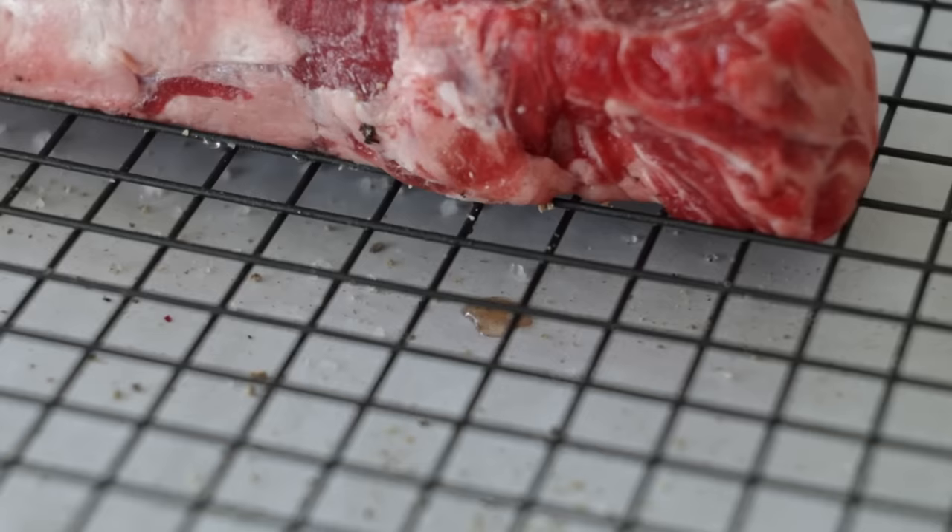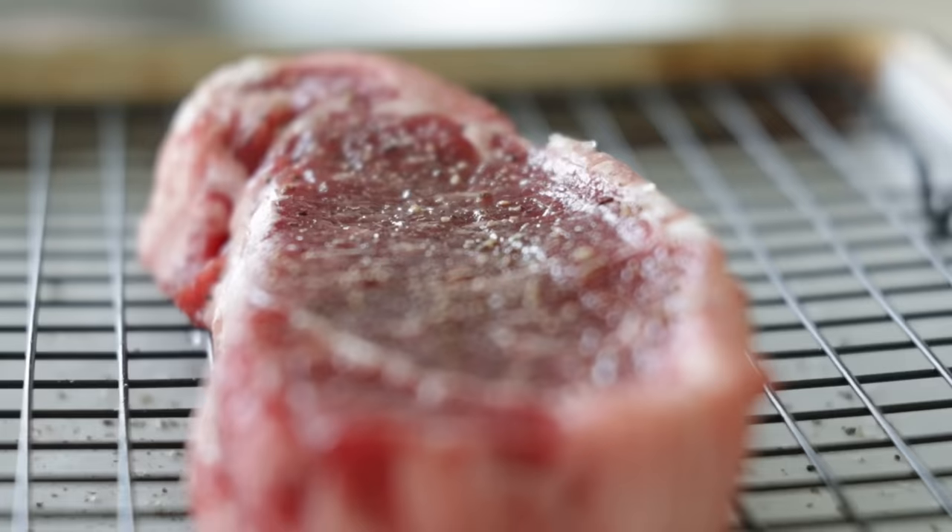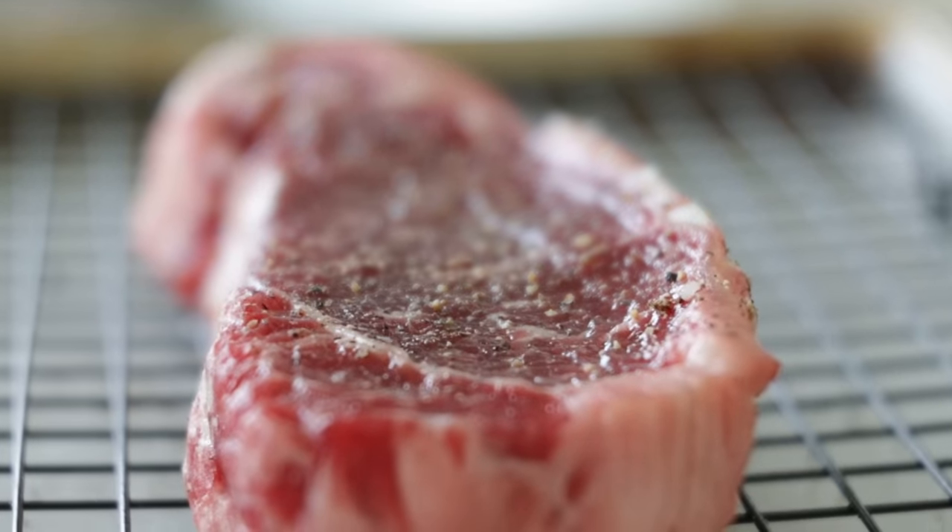We've been letting this sit overnight and we're ready to cook it — my old-school self is starting to cringe. When you season something with salt, it draws out moisture, which means whatever you're cooking is going to be less moist, less juicy. There's already a spot of juice that's fallen through the rack onto the bottom. I'm already thinking this isn't awesome, but the school of thought here is: you season it, and while it will draw some moisture, it will eventually go back in and season the deepest parts of the meat so the entire thing is tasty. I'm not convinced yet, but we're going to pop it in the oven and start that reverse sear process.